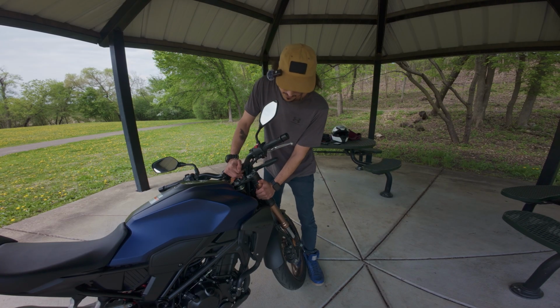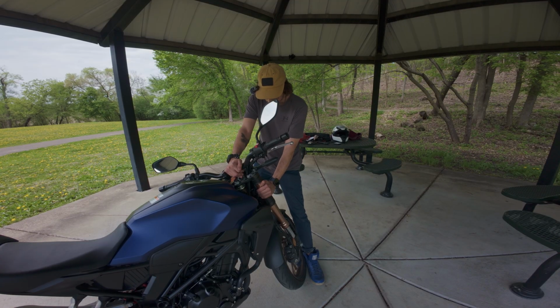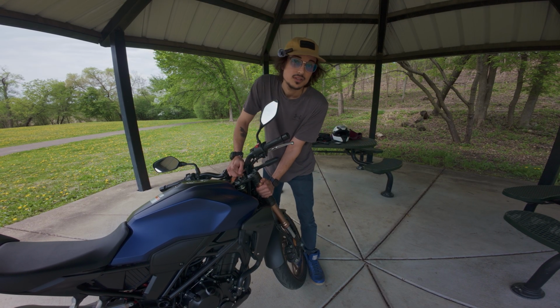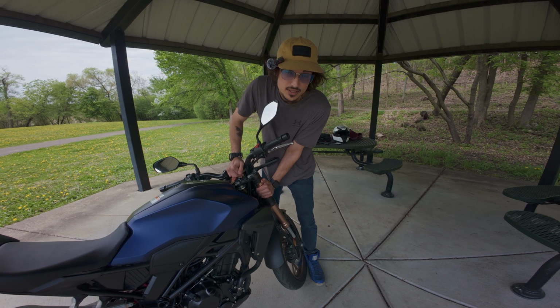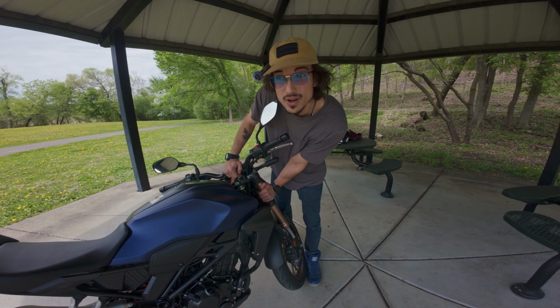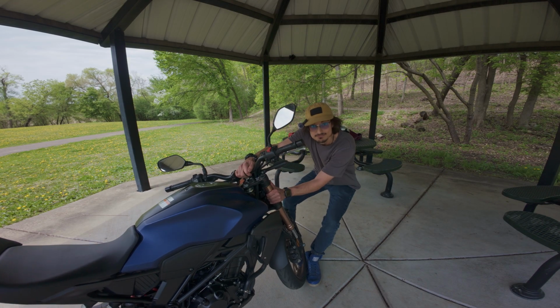As for the suspension, we have a 41 millimeter telescopic Showa fork. Pretty nice. A little bit loose for my taste, but it does the job. It also has about 5.1 inches of travel.